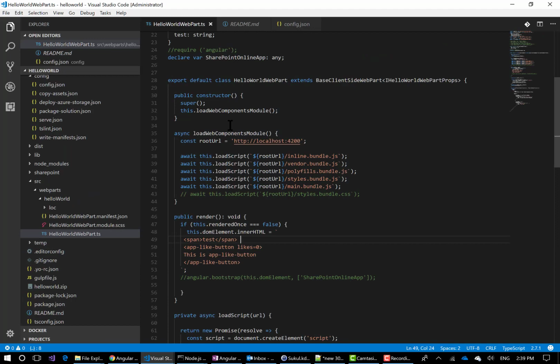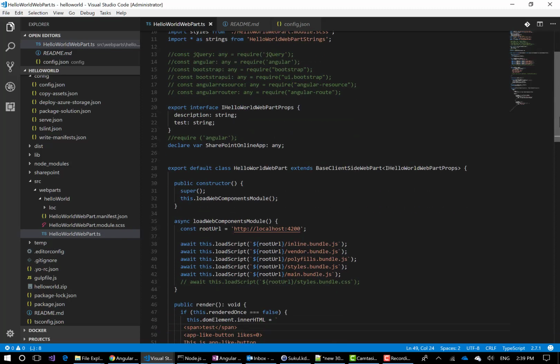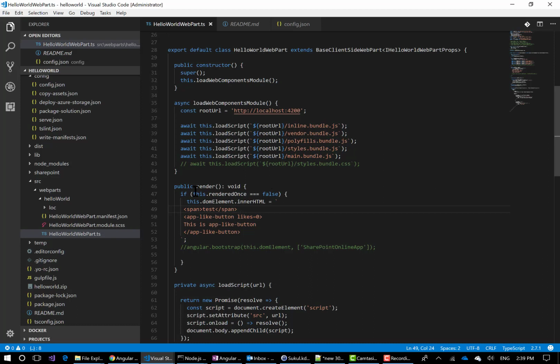Here's the code for the SharePoint Framework client. Very simple. I've used the Yeoman generator to create this project. It doesn't use any JavaScript framework, but as you can see, it's got the main entry point here. And what I've done is I've built a couple of methods, one for loading the web component or Angular element scripts from the built Angular project here, 1, 2, 3, 4, and then adding the web component from my Angular elements project into this SharePoint Framework client.